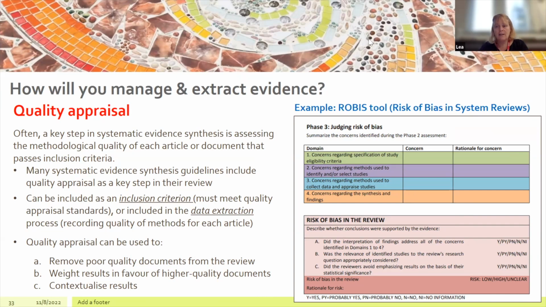This is also really important as a first stage for potential confidence assessments. And there are a ton of different tools for doing quality appraisal. This is just one example on the right. But you could just come up with your own quality appraisal and look at a bunch of tools and get ideas of the questions that are asked, like what's the methodological rigor? Does this paper articulate an objective? Are the article's key statements and recommendations justified and clearly aligned with their methods? So it's usually looking at the underlying methodological rigor of a paper.